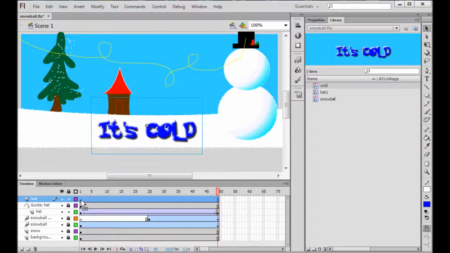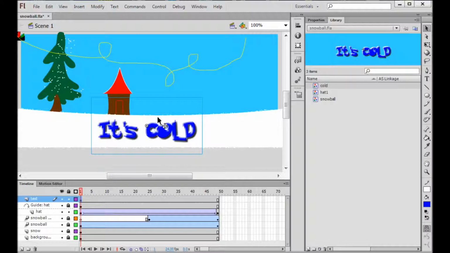My cursor, my keyframe in frame 1 is at 100%. I want to copy that keyframe, and let's say we're going to have this fade in over a half a second. With our frame rate being 24 frames per second, that means I'm going to go to frame 12. Go to frame 12, I want to copy the contents of frame 1 into frame 12. Insert a keyframe, F6.